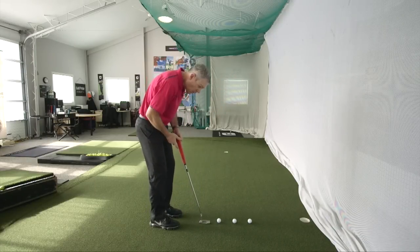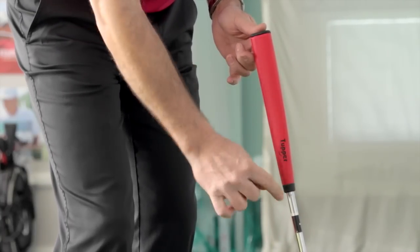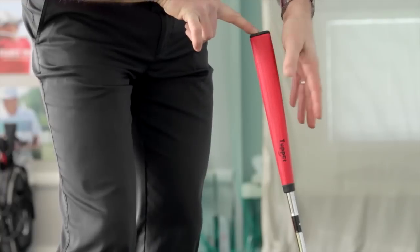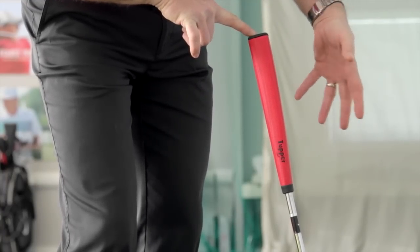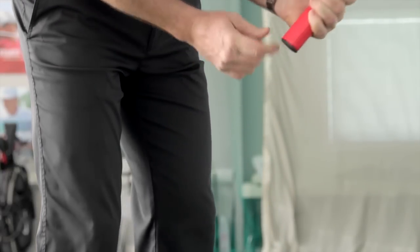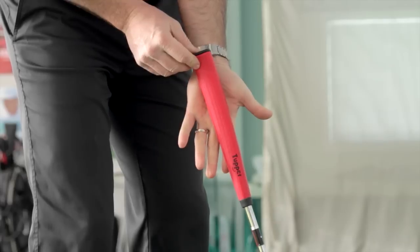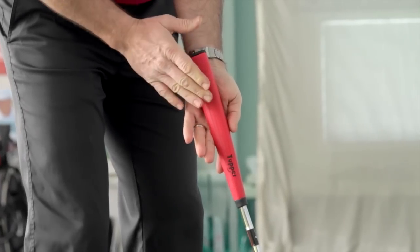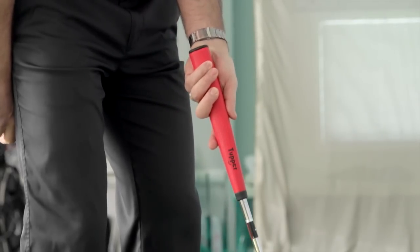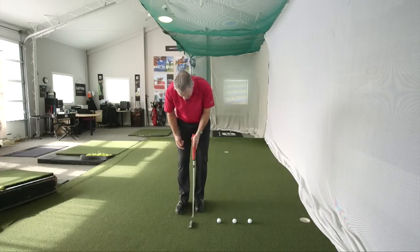We'll start with a nice close-up of the grip. You'll notice that the shaft as it enters this grip is going underneath the name and ending up right at my finger, which means the meat of the grip is above the shaft. This is exactly how we want to grip it — not like a full swing where the heel pad of the hand would be on top. We want the grip running right through the center of the hand, so we can wrap the fingers beautifully around it. It's just a gorgeous fit.